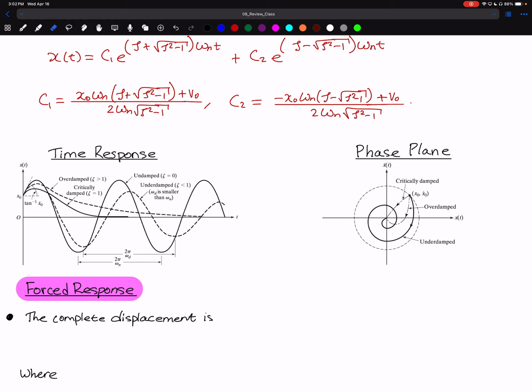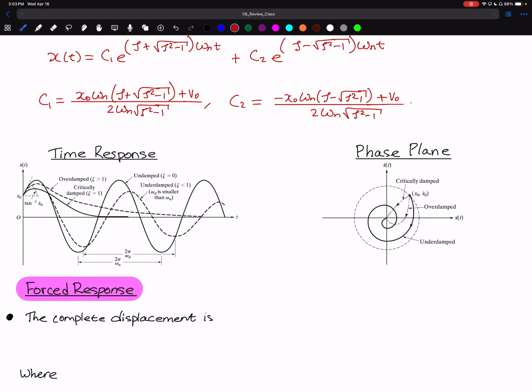Critically damped, shown over here. This response decays to 0 the fastest, and then overdamped has the same type of shape as critically damped, but it takes longer to reach 0. You can also see this in the phase portrait, or the phase plane, shown on the right here, where you can see that for an undamped response, you get this circle because it just stays the same forever in terms of amplitude. For underdamped, we'll get this spiral in towards 0. We're plotting velocity versus displacement. Critically damped will take the shortest amount of time to reach that 0, and then you can see overdamped overshoots that.